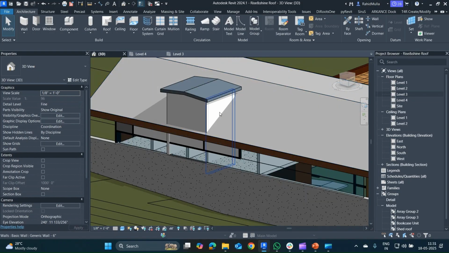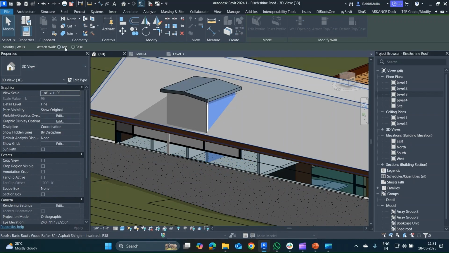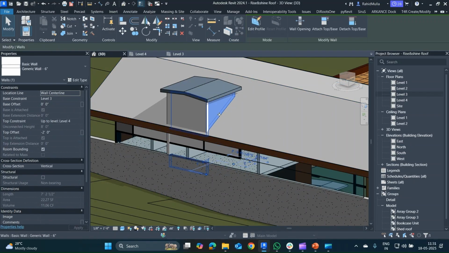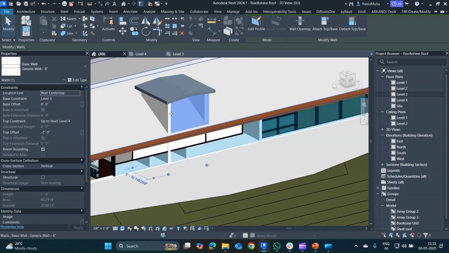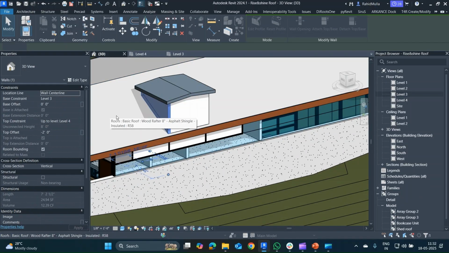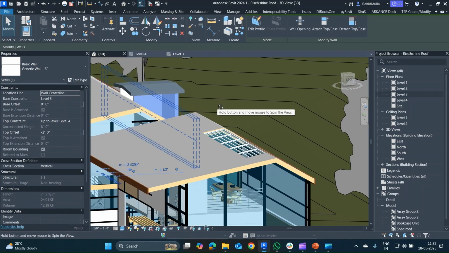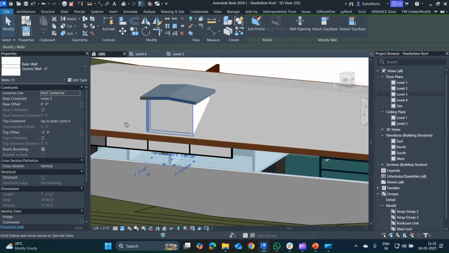Okay, so this is the last wall which is left. We have done it, but again there is a wall which is going down, and I don't want these walls to go down. I want all these walls to rest at this face. Again I will select the wall, attach top base and base, then this one. See how nice a cut Revit has given to it. Similarly we will do for this wall, as well as for this wall. Okay, now this is done.